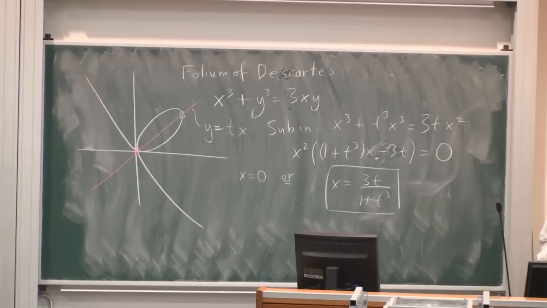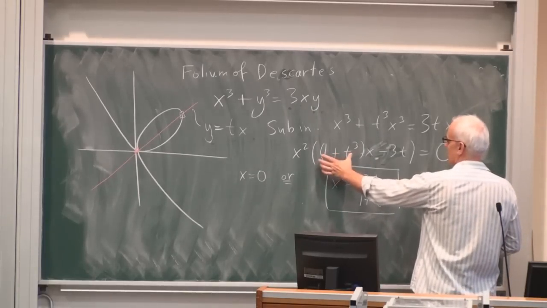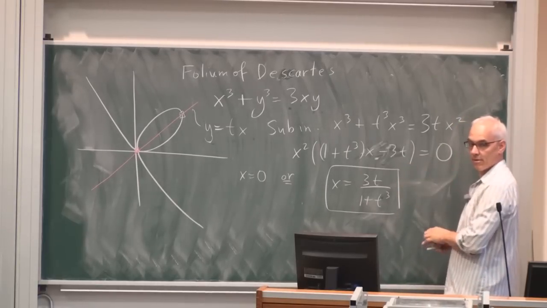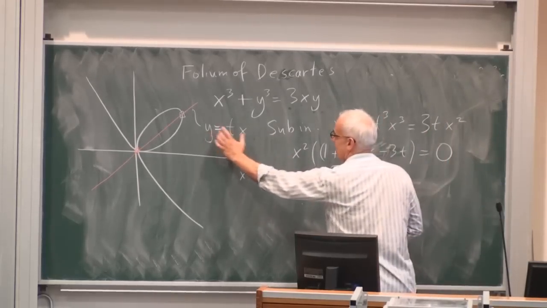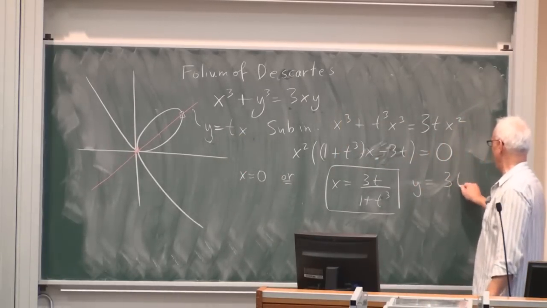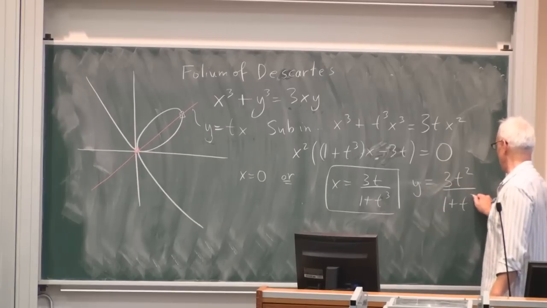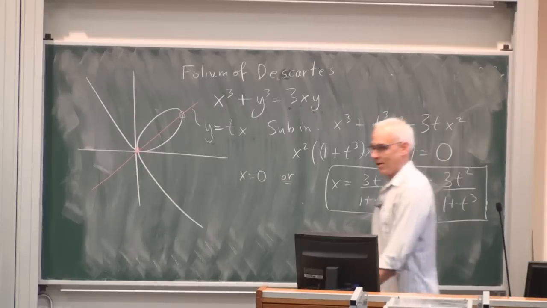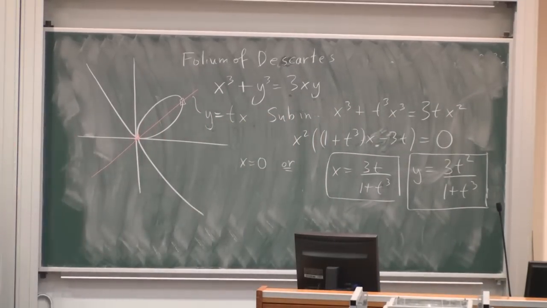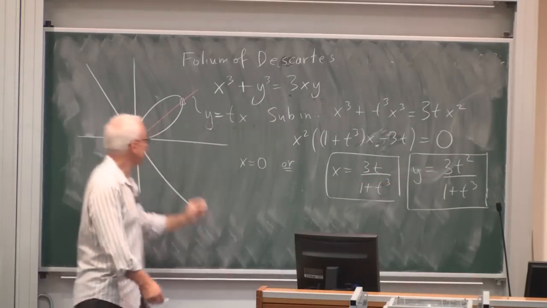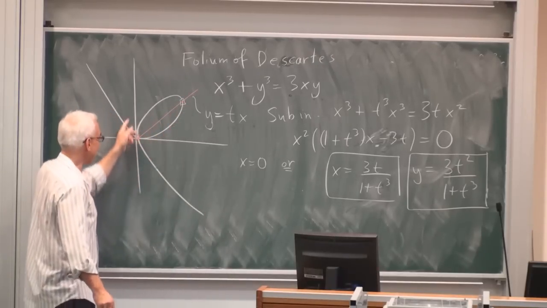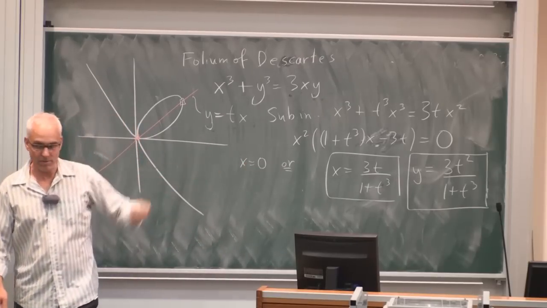Yes? Should the one in the bracket be x? Because we factor that x squared. This one here? Yeah. Well, I've got it in a bracket here, so this bracket is multiplying by that times x. Oh, that's it. Okay, but others are the ones pluses. Okay. And so if we found x, then if we go back to the line, then y is just t times that, so y will be 3 times t squared over 1 plus t cubed. So that's actually now a parametrization of the cubic. That means for every value of t, if you replace t with a particular value, you get an x value and a y value that give you a point on the curve. So you can generate the points on the curve in this very simple way with this parametrization.